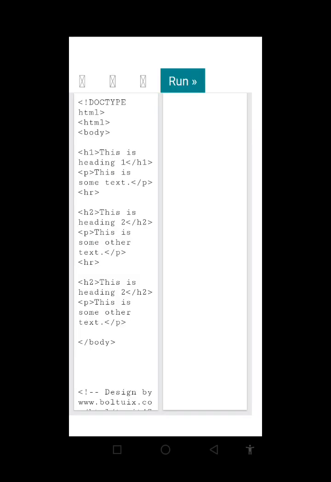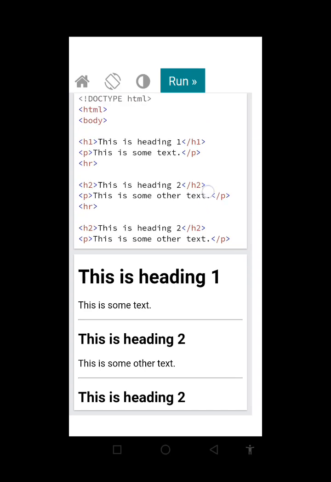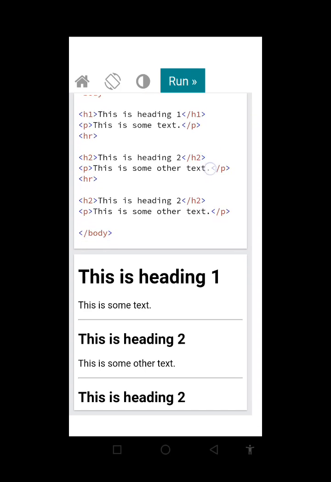So let's move on to the browser to see the effect of our HR. When you look at the HTML page here, we have 3 parts. Number 1, this is a heading with H1. By now you're all familiar with the H1 tag.